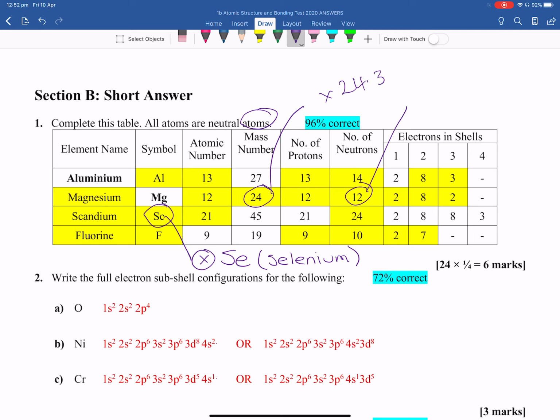Also, because we're talking about atoms, the mass number here couldn't be 24.3, and you can't have 12.3 neutrons either. They don't really work like that, so they had to be rounded to whole numbers. And then just be careful because a few people made some little errors down here with the number of outer shell electrons. When you count them out, remember your electrons should be, because they are neutral, equal to the number of protons.